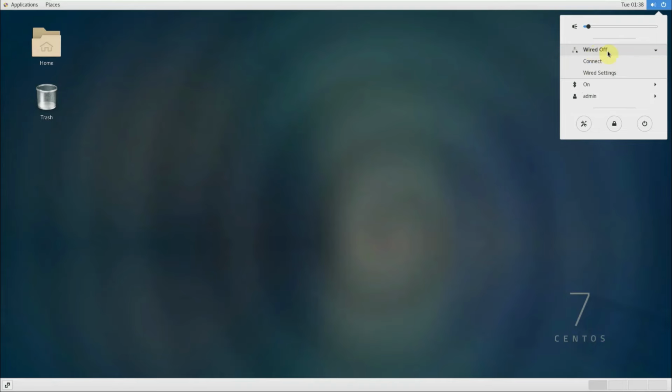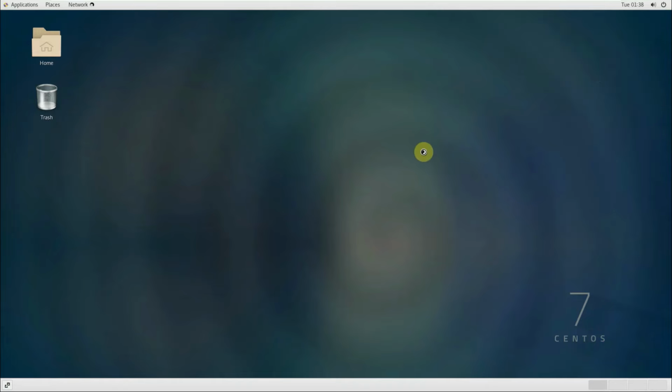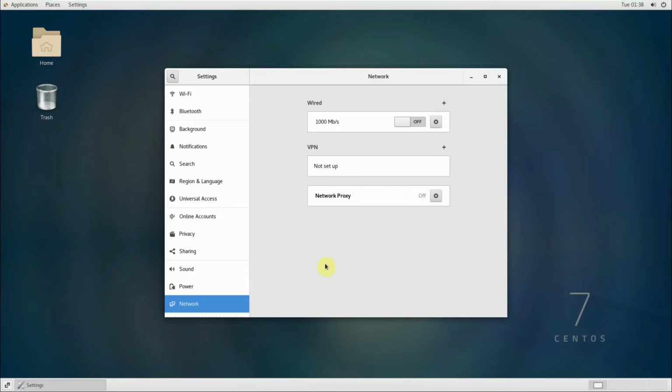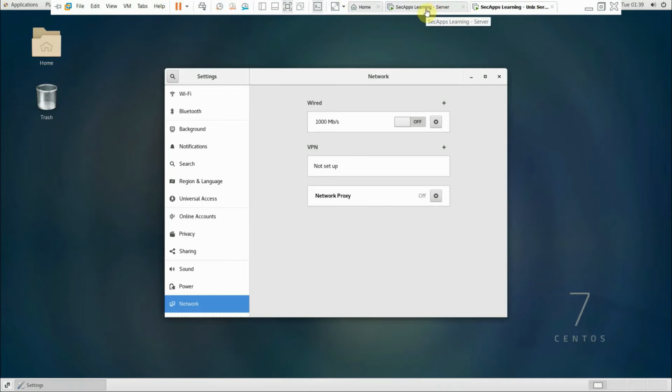If you don't make this connect option, or what we can do, we can set it to connect automatically, means we can set this policy so it will show automatically connected. So what does this mean? This means if you try to connect to this Unix server, it will fail. Why will it fail? Because its network configuration is off, and by default it will be off until you manually enable it or it's automatically done. So let me show you.